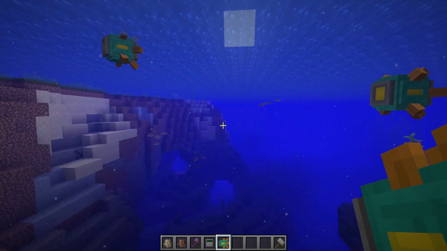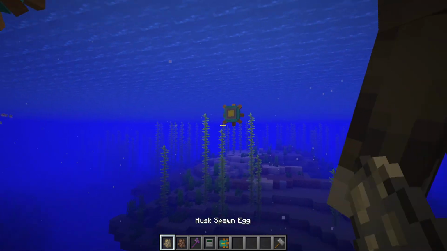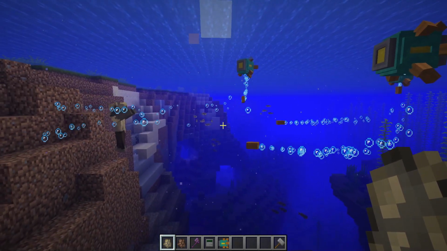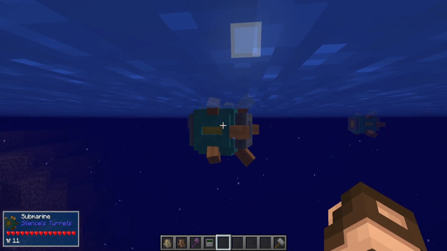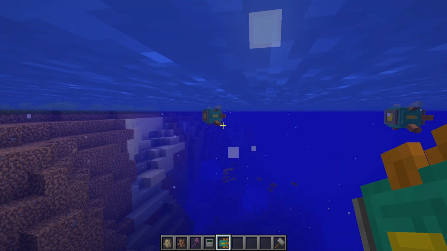Are they going to go anywhere? Not really. So let's just put a few of these out. Then I'm going to spawn a husk in the water, and you can start seeing they will shoot these little torpedoes at foes. It's quite entertaining, quite effective, and they do quite a good job, in fact. If you need to pick them up for any reason, just right-click and you'll grab it. You don't even need a glove.